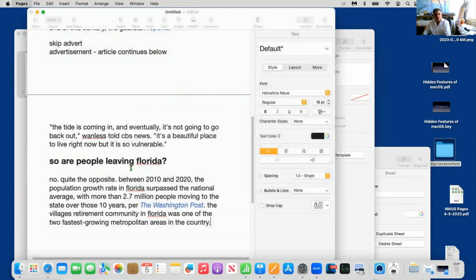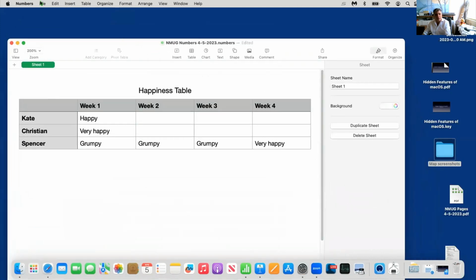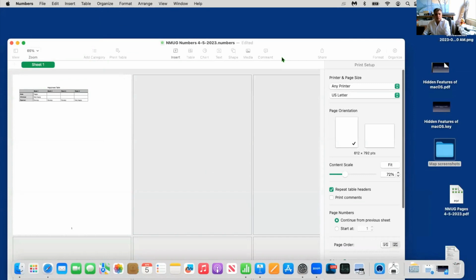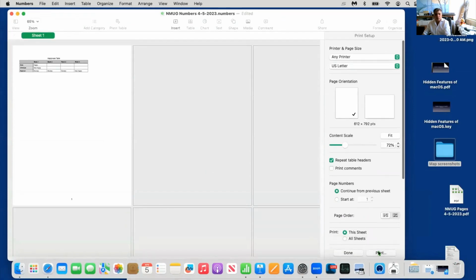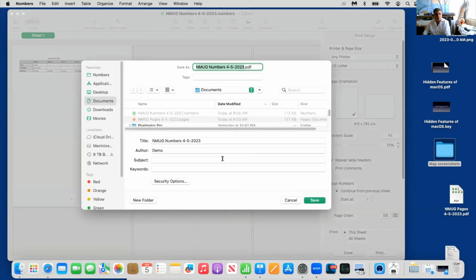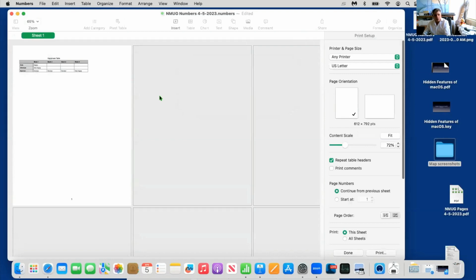And let's say I want to also make this as a PDF. So we'll print this again. And down here at the bottom, numbers a little bit different, but I'll still do this. Remember, you can save anything you can print, you can turn into a PDF. So let's save that on the desktop again. Okay, there was a shortcut there. That was Command D to get to the desktop. Okay, so now I'm done with that.